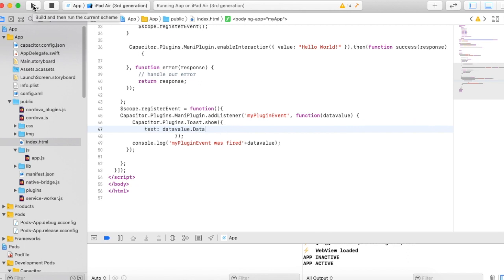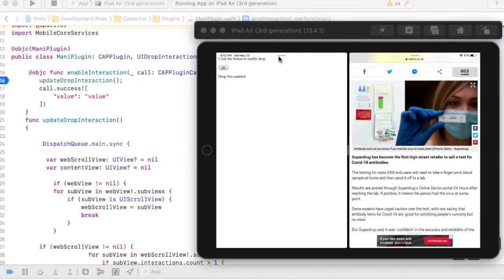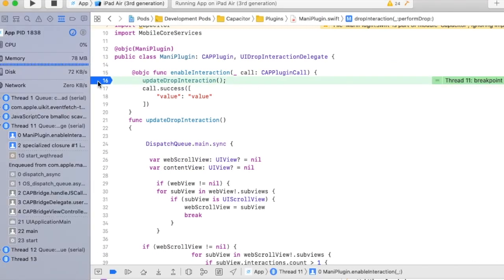So run the project. Here we are done, and click the OK button. The breakpoint will be triggered in update drop interaction. So WK will enable the drop interaction.